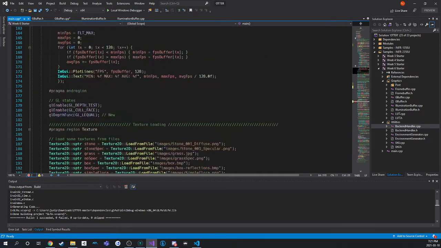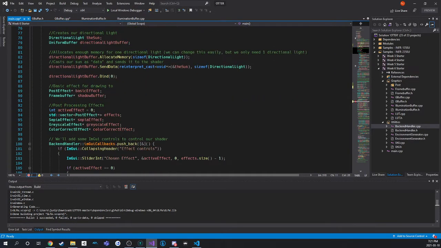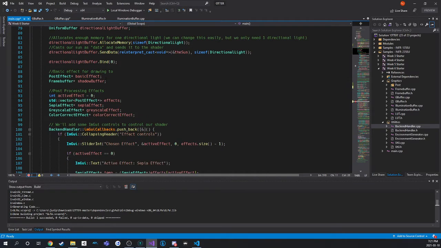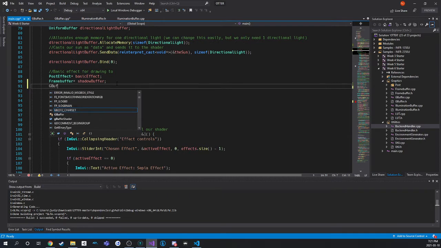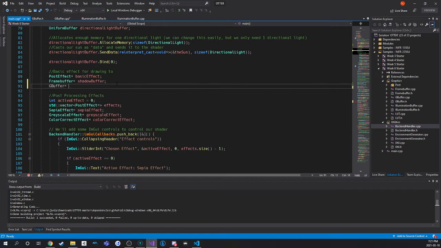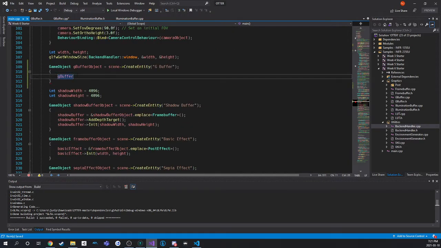Oh, I never created a G-buffer. There we go.